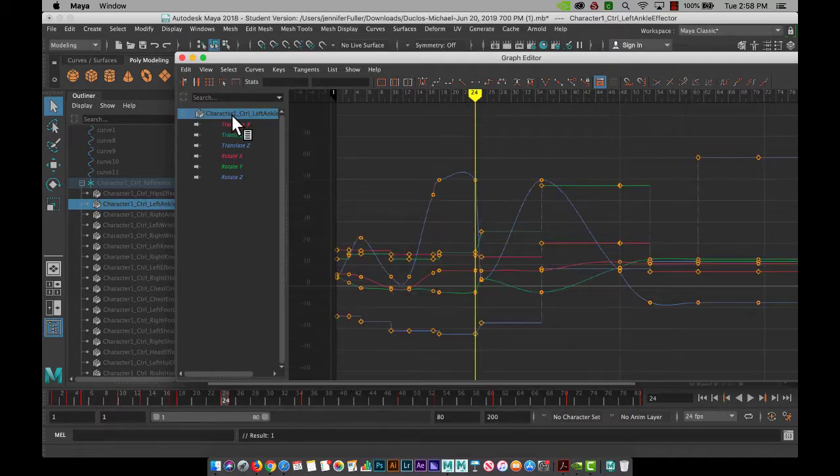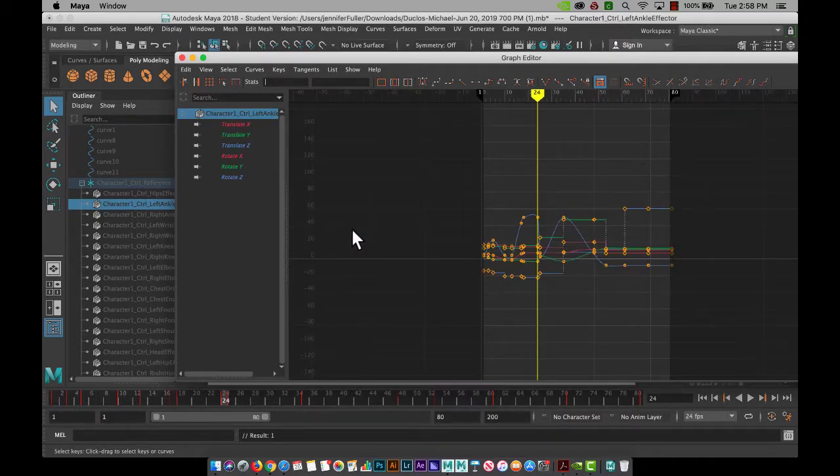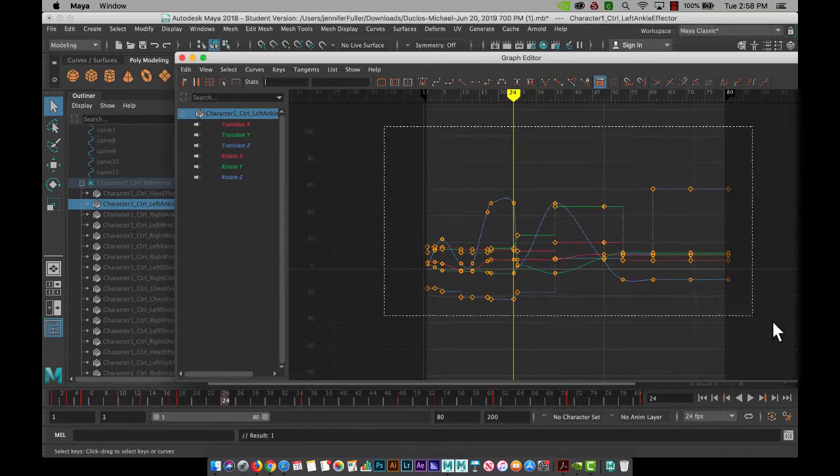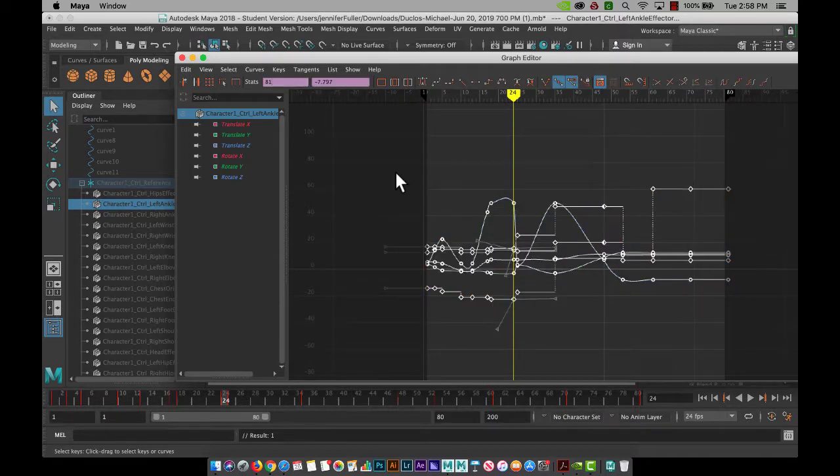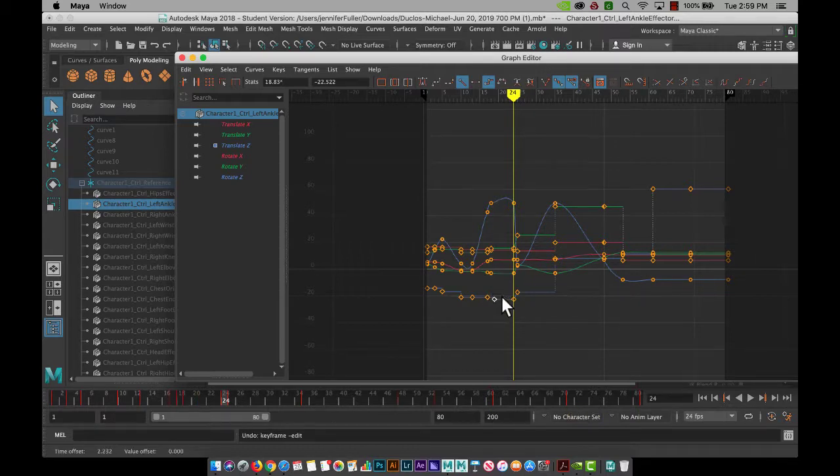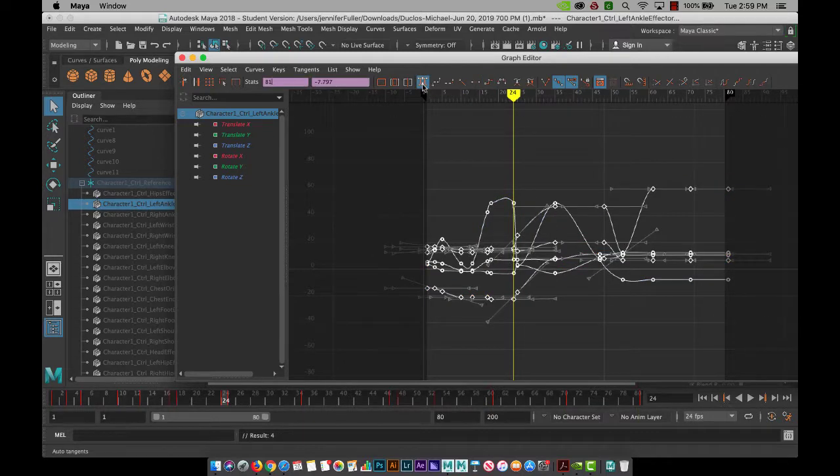All right, so what you can always do is select, and I'm using my rolly wheel to zoom, you can select all of them here and select whichever tangents you want. You can also go in and kind of move these around if you did want to move your keys another way. I talk about doing it in the timeline. You can do it this way. I'm just going to undo that. When you click on something, you can also adjust the angle by adjusting the time, but we can click on all of these and adjust to auto tangents.